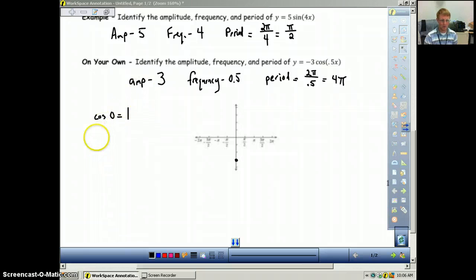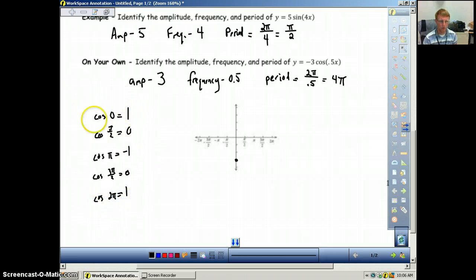So now, again, we'll get there in a minute. But of course, we know that the cosine of pi halves is equal to 0. The cosine of pi is equal to negative 1. The cosine of 3 pi over 2 is equal to 0. And the cosine of 2 pi is equal to 1. What we're going to do now is take what we know from this equation and just manipulate this a little bit.